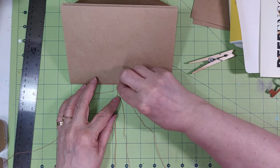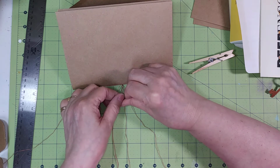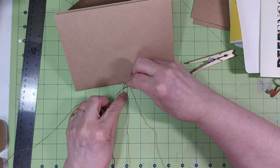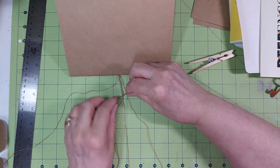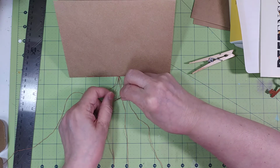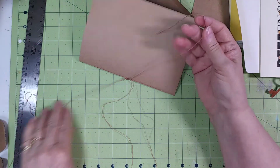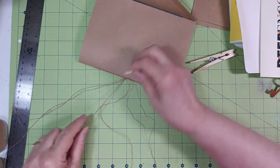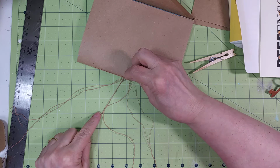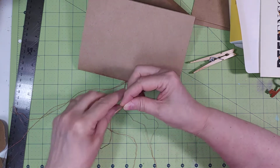Then I'm going to put together 2 strands from each thread, not 3 strands, 2. So let's do that. Nope, that's 3 still. There we go. Annoying, isn't it? Okay. I'm going to put those 2 strands with those 2 strands. Talking to it always works better.